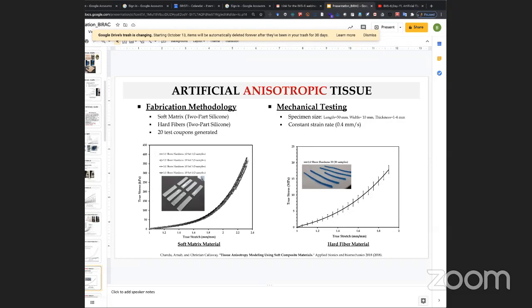Okay, so this is another complex artificial tissue, which is called an artificially anisotropic tissue. So far we were talking about isotropic tissue, meaning if I pull this tissue from any direction, it's going to behave similarly mechanically. But now we're going towards a much more realistic anisotropic tissue, which has fibers embedded within the soft tissue. So we have a certain mechanical property for the fibers, we have a certain mechanical property for the matrix, and we combine them together to form a composite material. Next slide please.